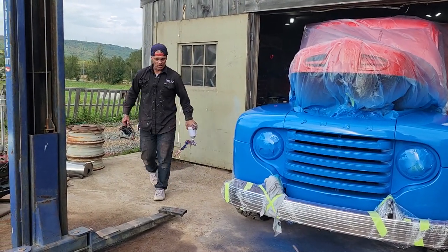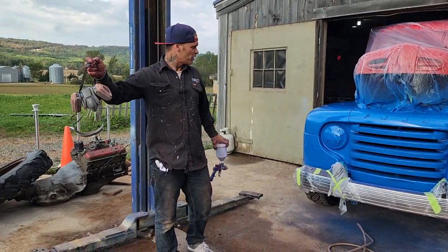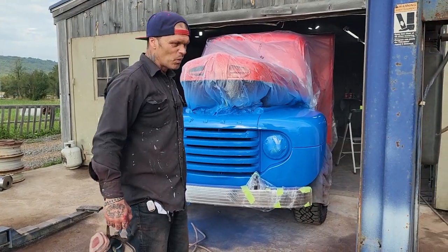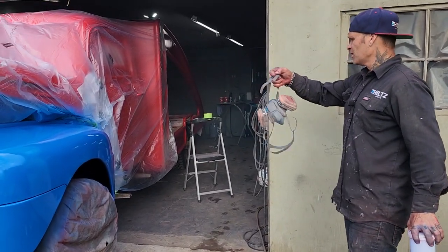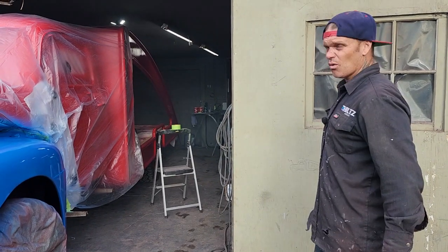That'll be about 10 minutes and it'll be dry. We got the mirrors that are painted white. It's really gonna look like a toy when we're done. I think Jolene showed you what she wanted to make it look like. We've got the center of the hood yet to paint. We've got some stars to put on it. And Jolene's my star.